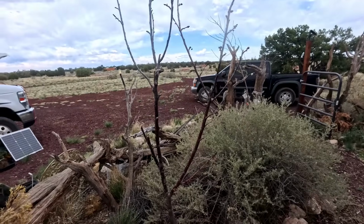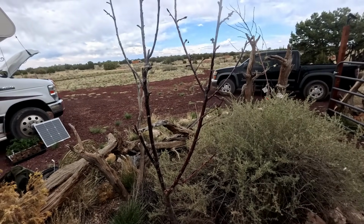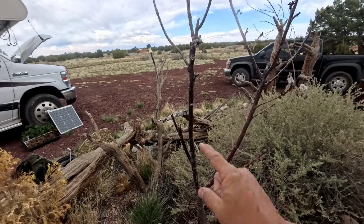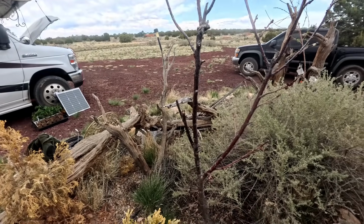Right here next to it is my cherry tree. I really hope this survives, but I've been having issues with it. I've had some limbs, obviously, that I had to cut back because they died off. So last season I started fertilizing with a store-bought fertilizer. I used to just use compost tea, and it worked okay, but I think the plants do need the fertilizer, and the fertilizer I get has sulfur because we have high alkaline soil here.